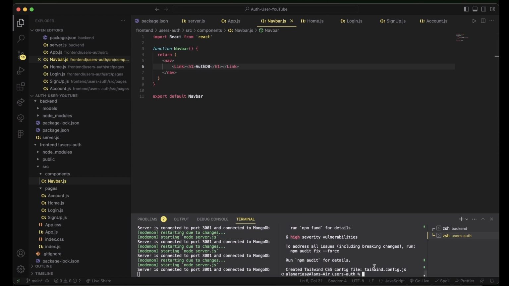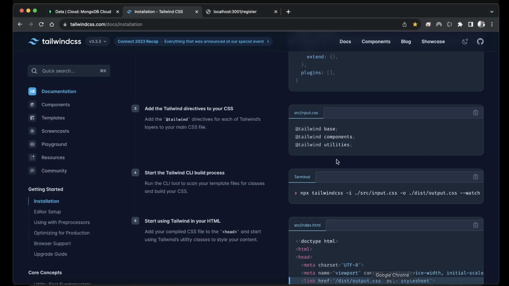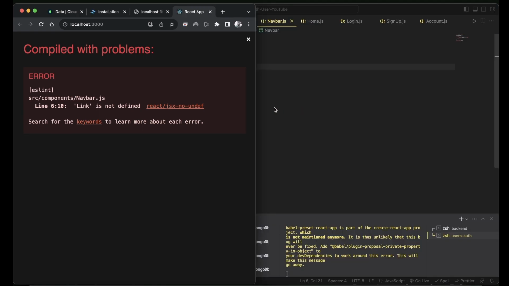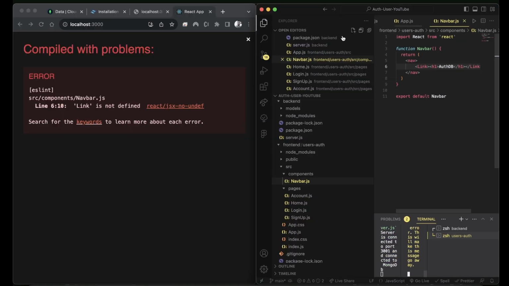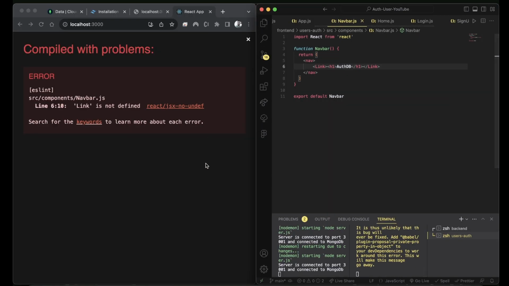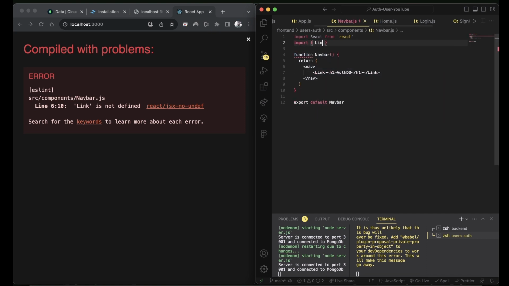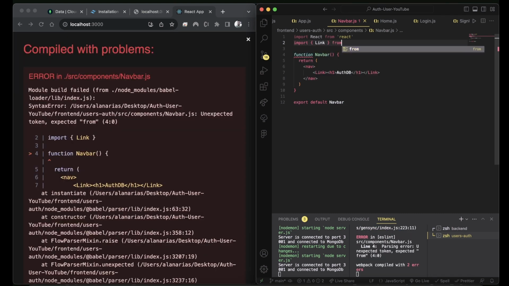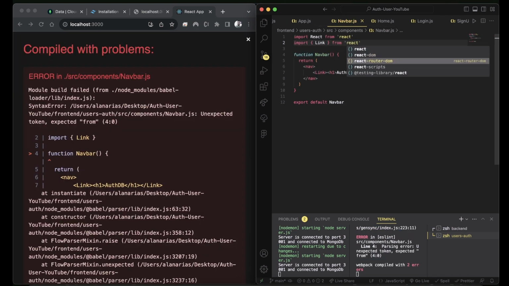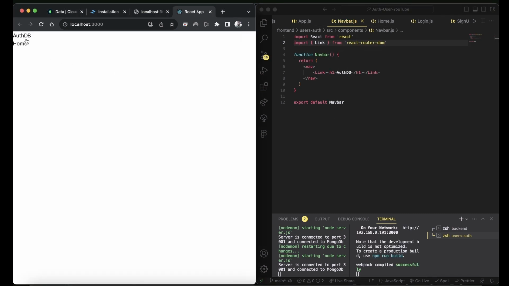So if you want to start the server, you can say npm start, and then that should start the React server, as you can see here. Take a little while. Perfect. And we're already starting with an error, but not to worry, we can get that error fixed there. And that's basically because we're not defining the link, in which we'll do as well here. So in order to define it, you can say import curly brackets link from React Router DOM, and then it should go away, as you can see here.